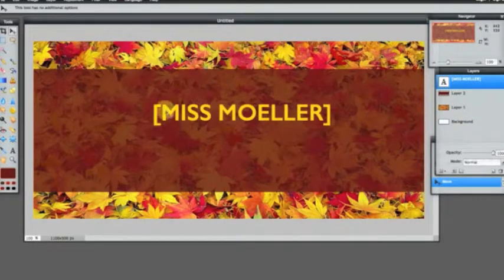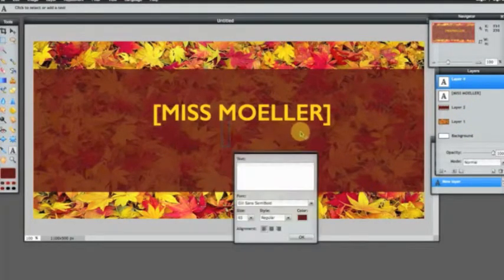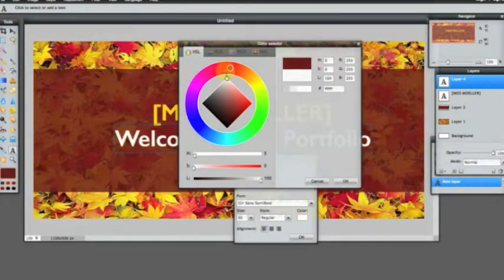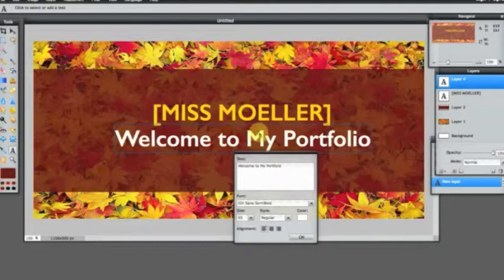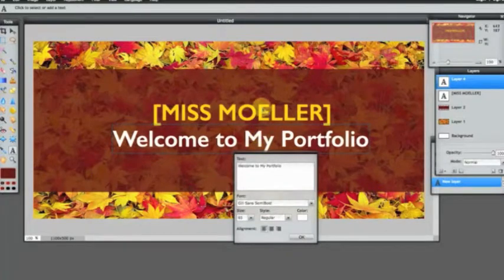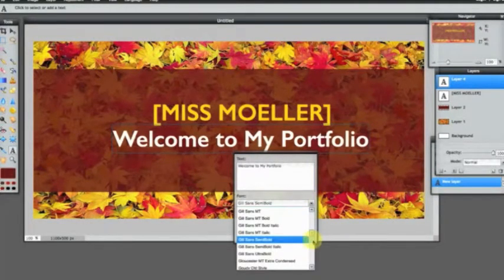To contrast fonts, I would click on the text tool again, click again, and then I would say like, welcome to my portfolio. Now problem is, it's in the same font as before, so you want to make opposite fonts. So I could do white. Again, you want the logo or the title or header to be different than the slogan down here, and you want to make them look different. To make them look as different as possible, you make them different colors, still light though, because you want to see it on the dark background in this case.